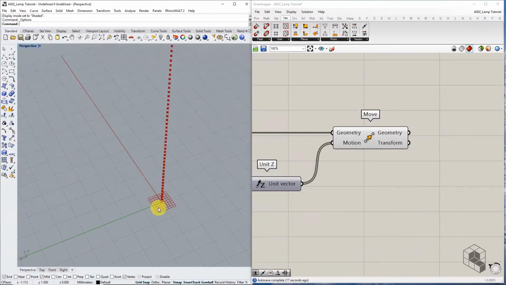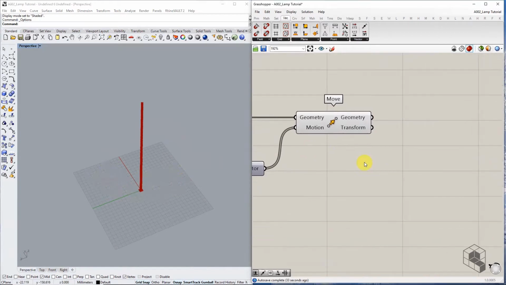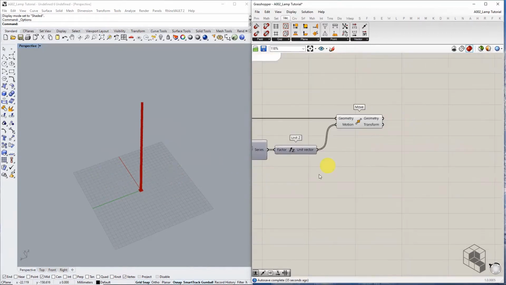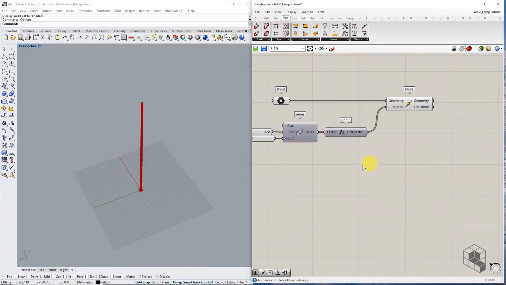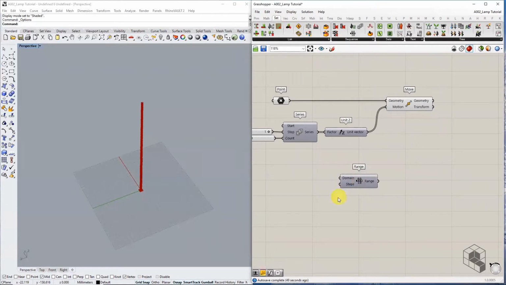Now we need to create circles around these points. The circles will vary in radius, with the top and bottom having the minimum radius and the middle portion having the maximum radius. In order to do this, we will firstly create another number series, and this time we will use the range command. So we go to Set, Sequence, use the range.